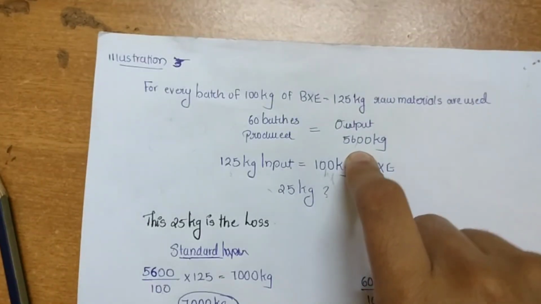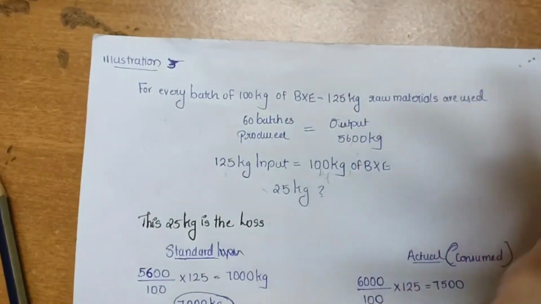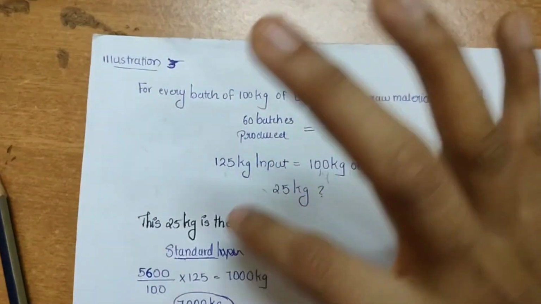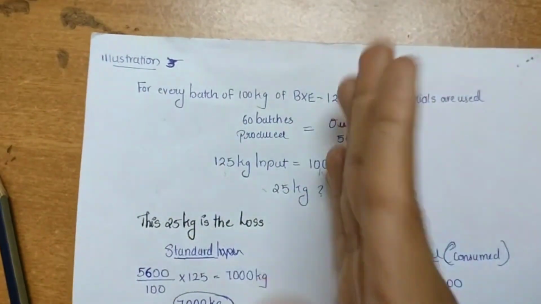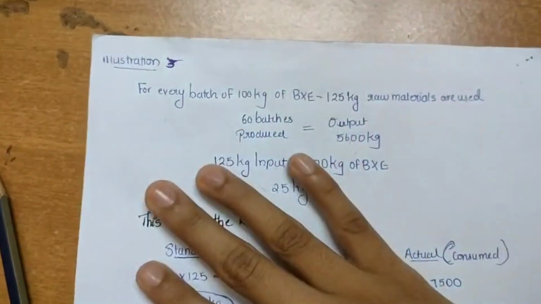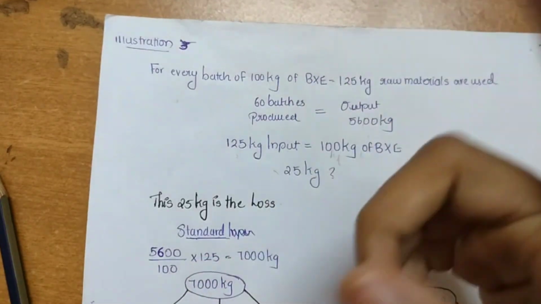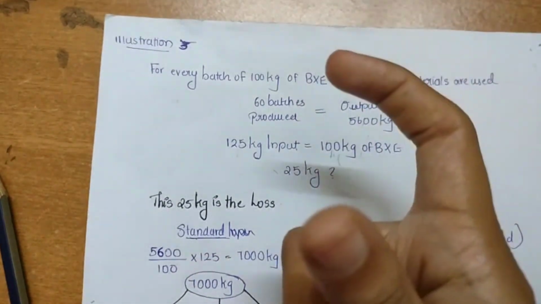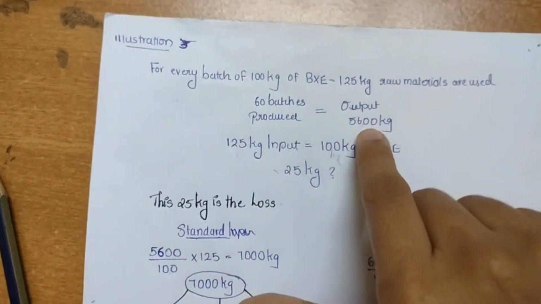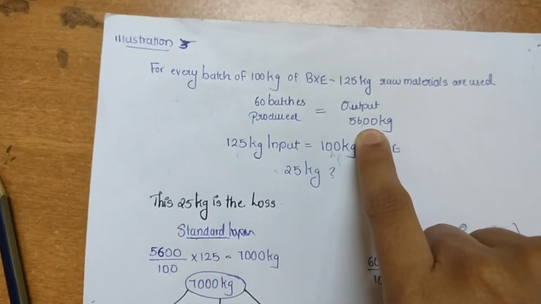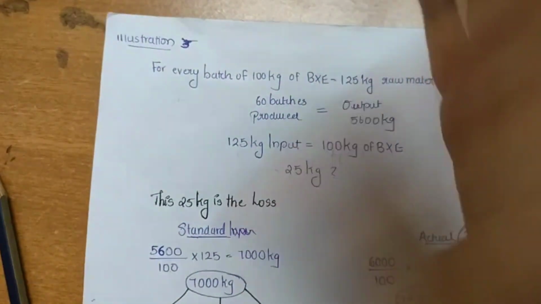In the question they have given us the actual result was 5600 kg. Right, 5600 kg is the actual result. So for both standard and actual, output will be 5600 kg, and this 5600 kg is after loss. So in the standard case, what we have to do is find the quantity which is being inserted, not the amount after loss. In the question they have given us 5600 kg which is after loss. I want to find the amount which is before loss.